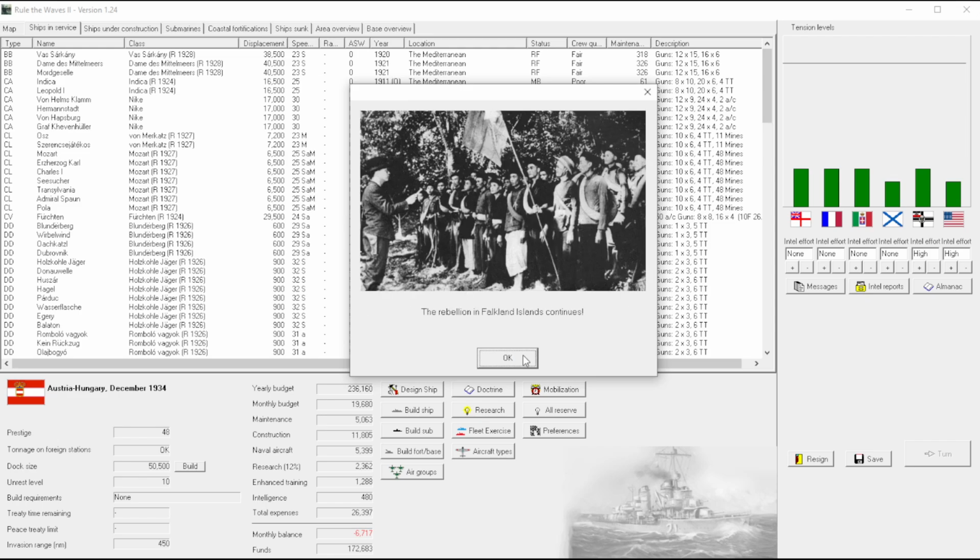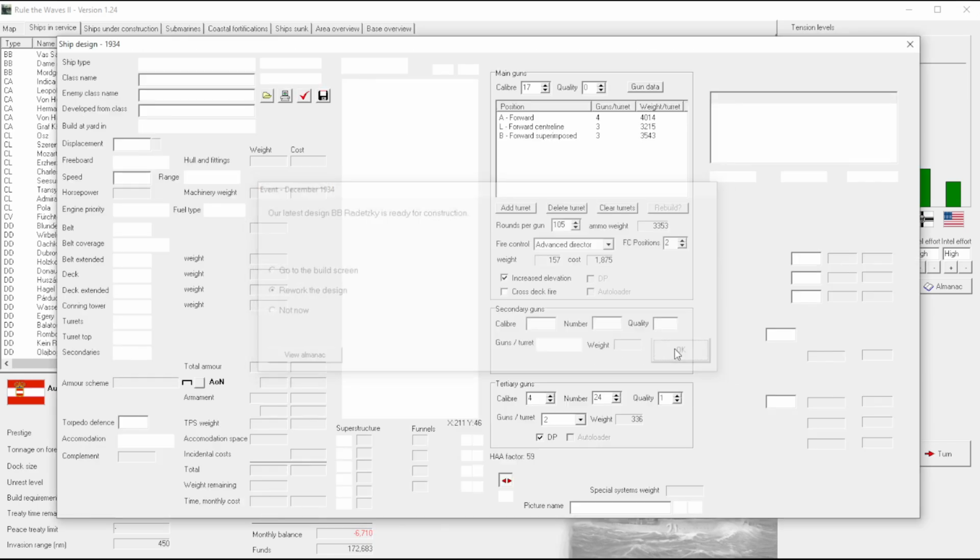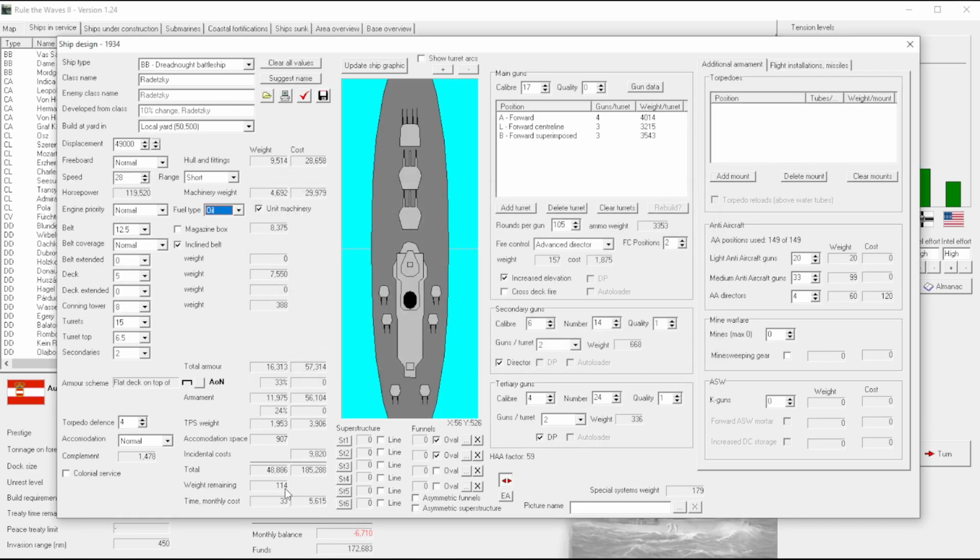My aircraft. Oh yeah, that's right. I gotta go and okay. So let's rework the design. 114. Is that the same as it was? I really do like this ship. Oh, this does have the... I think we'll keep this, but it could be better.